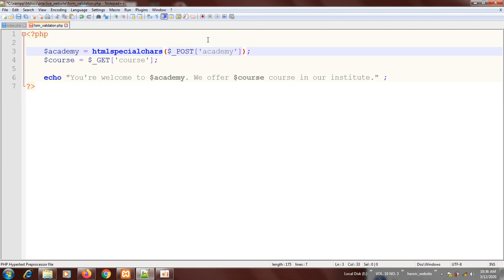You get it, it will make any sensitive code, like any code that has a special function, any particular character, it will look for a character that is sensitive, a character that has the possible intention of harming your system. It will convert it to a simple HTML entity. You get it? So it will make it harmless. That's just the simple analysis there. You get it? So that's why you have to use it.